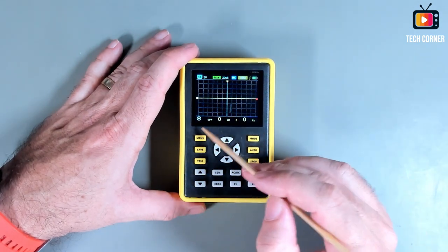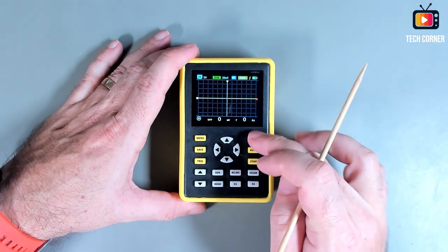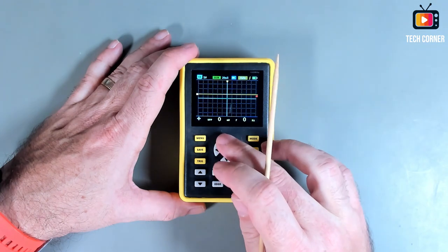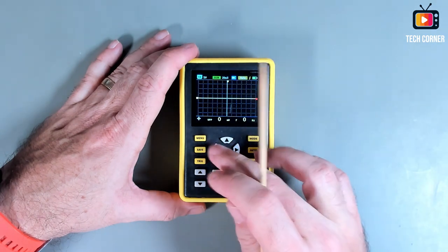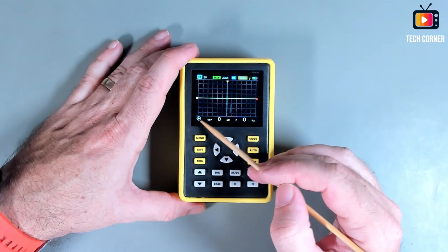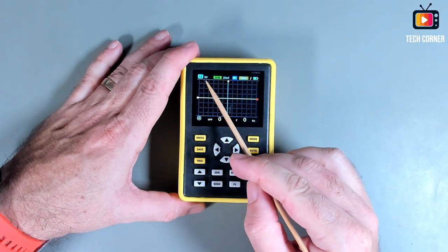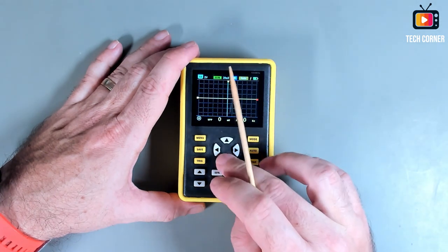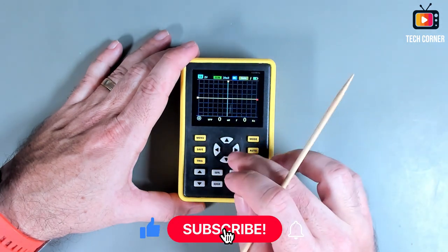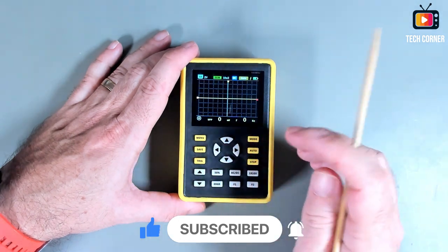In terms of the screen, we have here the mode. You have this mode with this cross. You can move the cursors around when you have that cross. And when you have this circle with the plus sign, the up and down buttons will change the voltage division, as you can see in here. Increase, decrease, okay. And the left and right, you will change the time division in here.